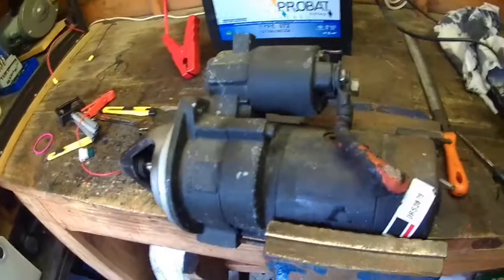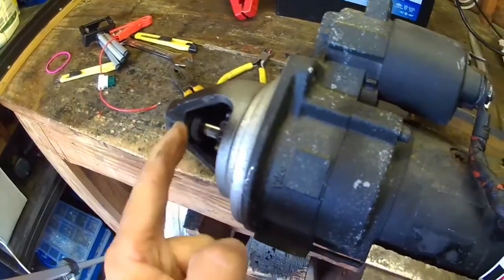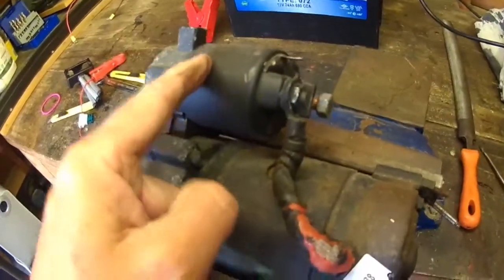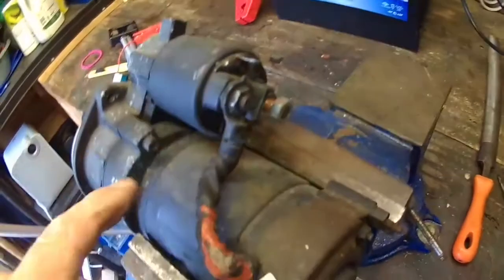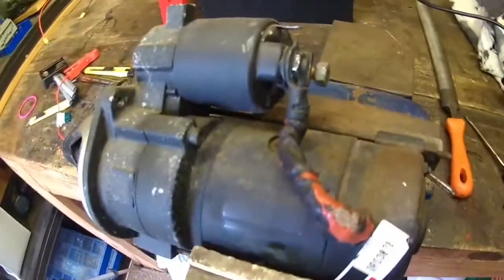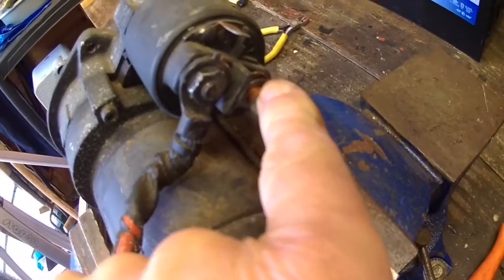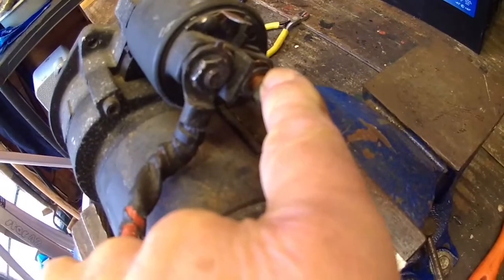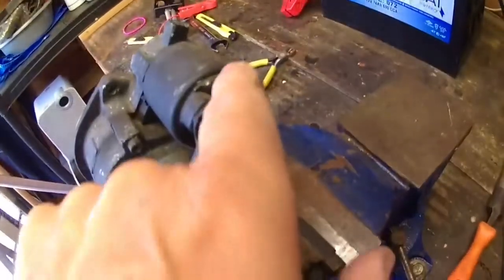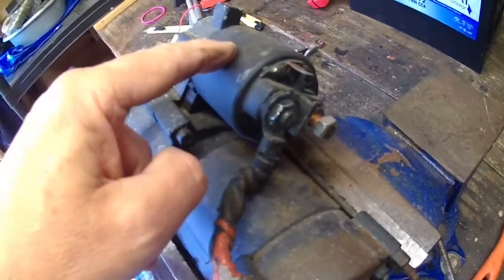So just to recap, the solenoid, as well as pushing the gear forward into the flywheel, which is called pre-engage, the solenoid also is a big relay and it connects the power to the motor. And both of these need to work for it to start your engine. So the red to the battery goes there, positive of the battery. The chassis is the negative of the battery, or the negative of your engine. The small wire is what powers the solenoid, and it's about 10 amps.